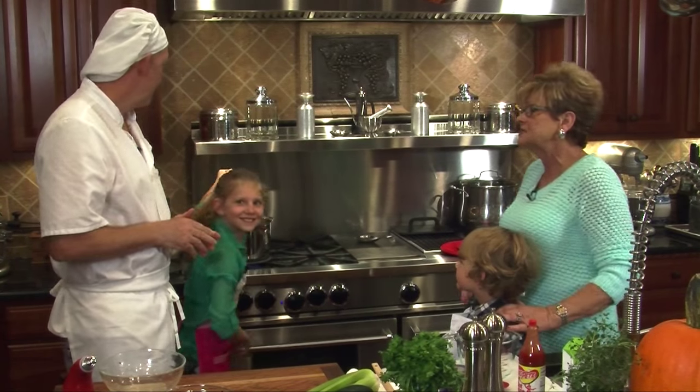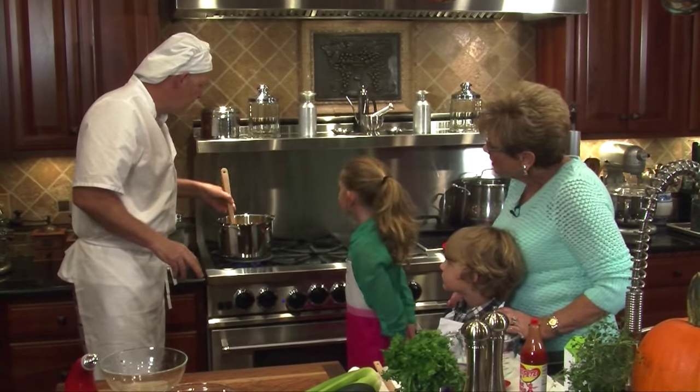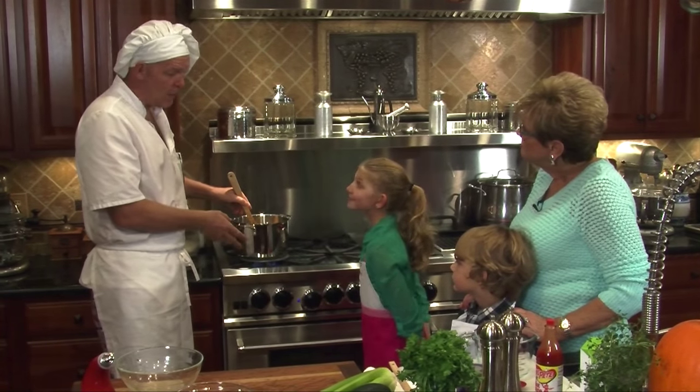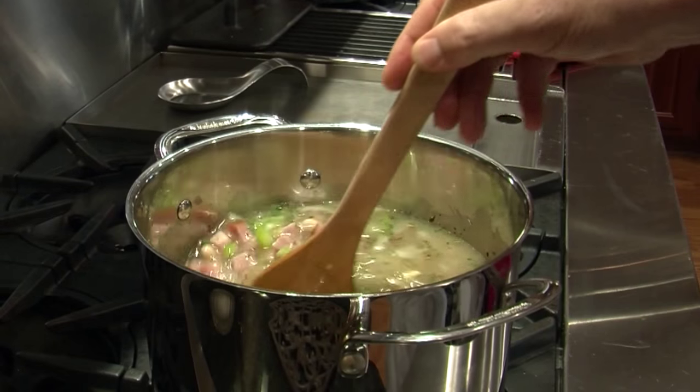How long does this need to cook, Dave? Just bring it to a simmer. Once you get a little boil going on, it's ready to go, and we can turn the temperature down. And then in a little bit, when we start smelling the acorn squash cooking and the sweetness of that, we'll add that to it, which will give it a lot of color. That actually looks really good. Well, a couple more minutes, that's going to come up to simmer.